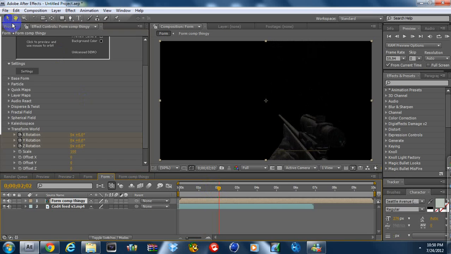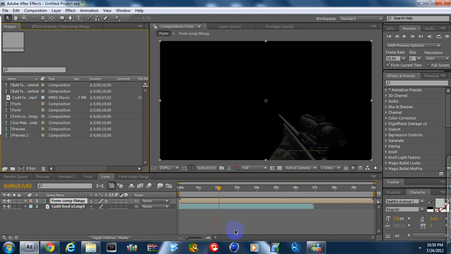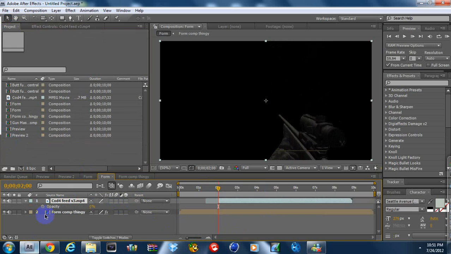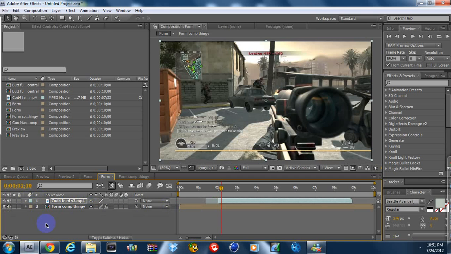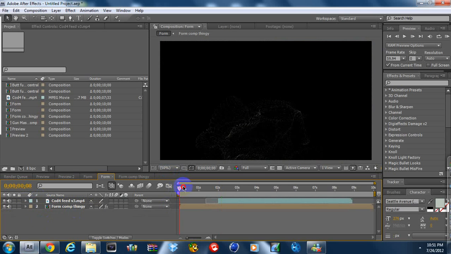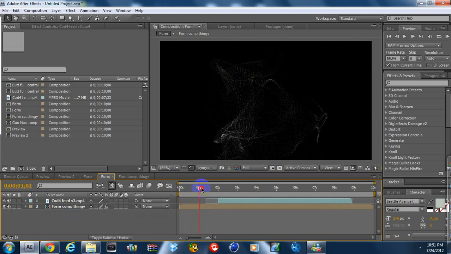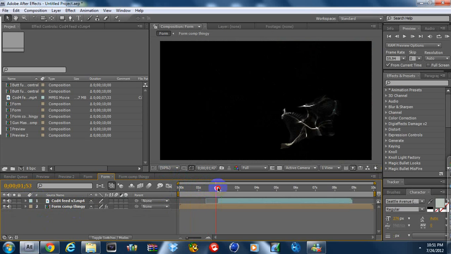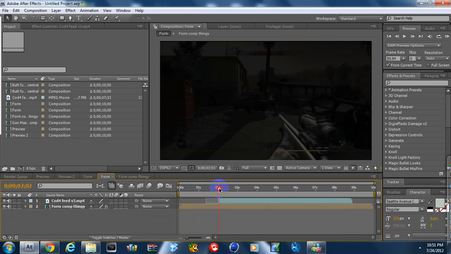And now we have to make the background fade in. I'm going to go over to 2 seconds, where the gun completely forms. I'm going to grab my bottom layer, move it on top by pressing the left bracket, and press T for opacity, click the stopwatch, go over 10 frames, and bring it up to 100. Now as you see, it's all doing the form thing that it does. Then it goes to the gun.